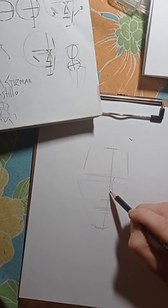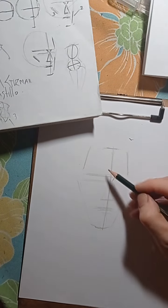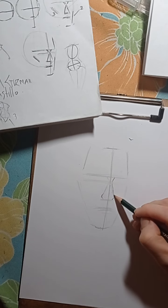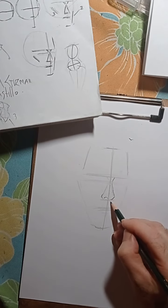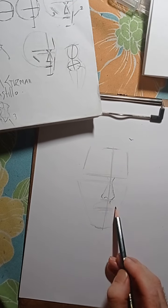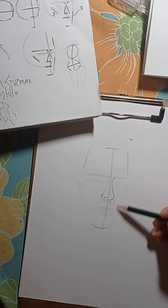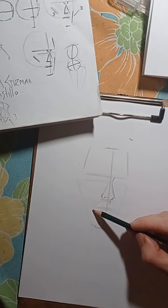We already did the nose, and that's the first thing. When you do this segment here, always start with the nose first and then do this and do that. But we did a nose already, so all we have to do is refine the nose a bit. Give it shape. It might be crooked, it might be a Nordic nose, a crooked nose, whatever, you know, just try to be creative. So I'm going to visualize over here an oval shape to do the muzzle of the mouth. That'll give me a great direction where that mouth is going to be, and it's not going to come out too far. So this whole thing here, I do a triangle shape all the way down, straight down.